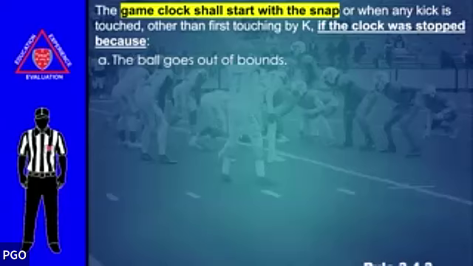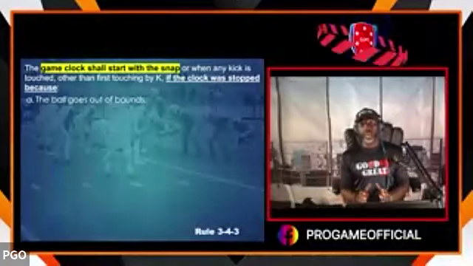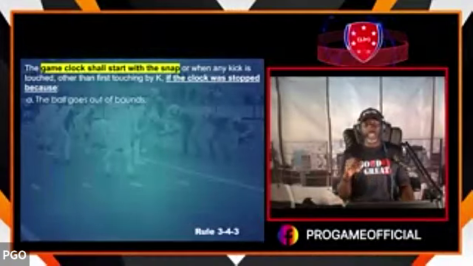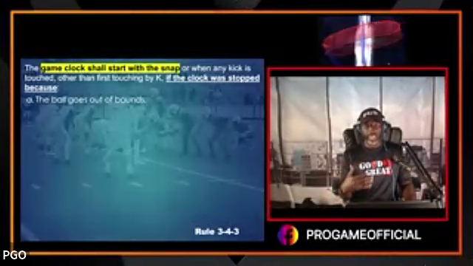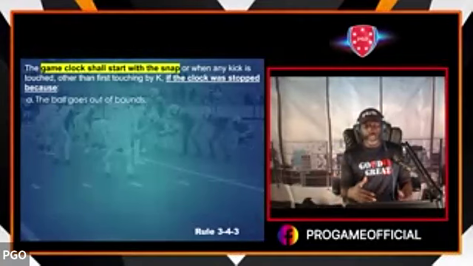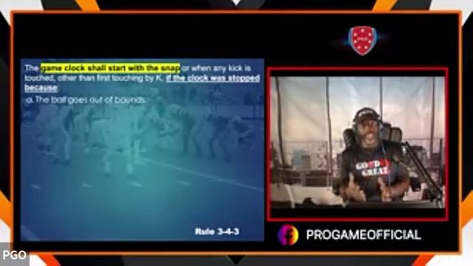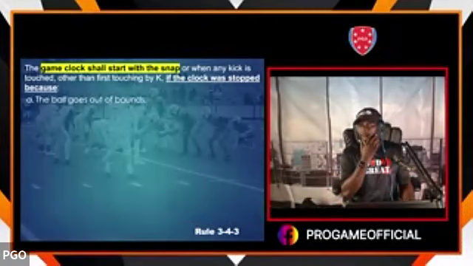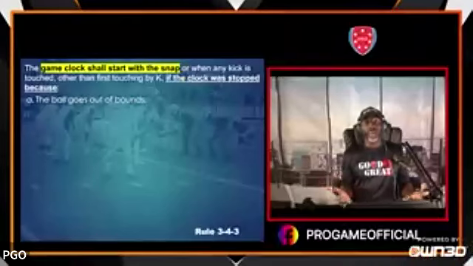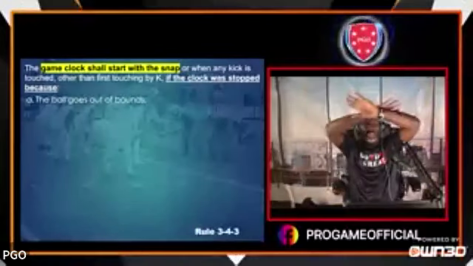All right. The ball goes out of bounds. If the ball goes out of bounds in player possession or no player possession, we're going to stop the clock. And one of the biggest things that I really wanted to talk about, because this has become another challenge I see with a lot of game officials, is knowing when to stop the clock or who stops it. Okay? So the stop clock signal is signal 3, which is this signal here.